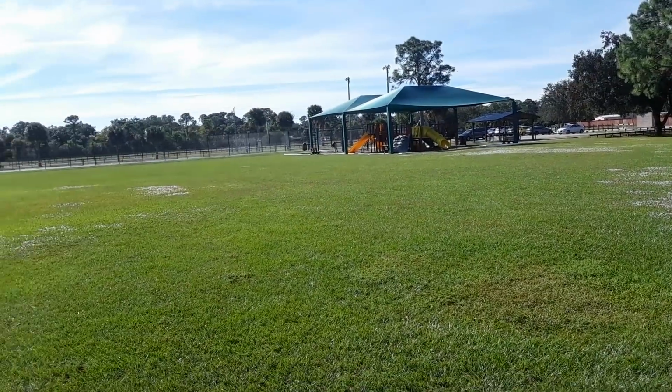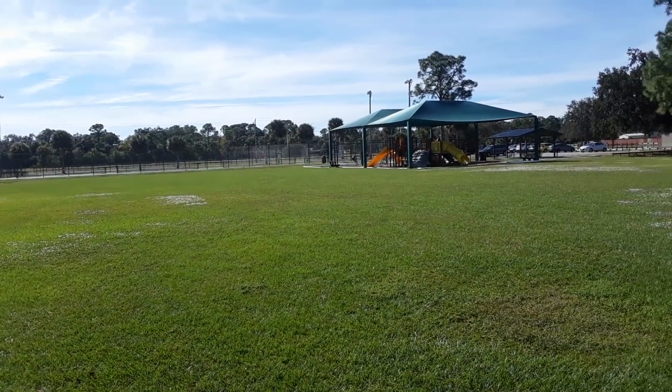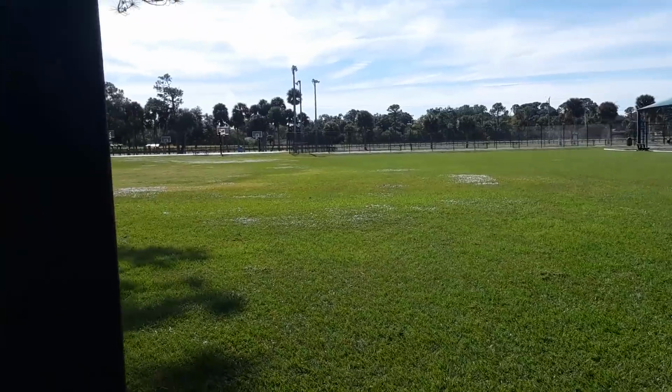For those of you wondering what this park is, I think it's called, what park is this?